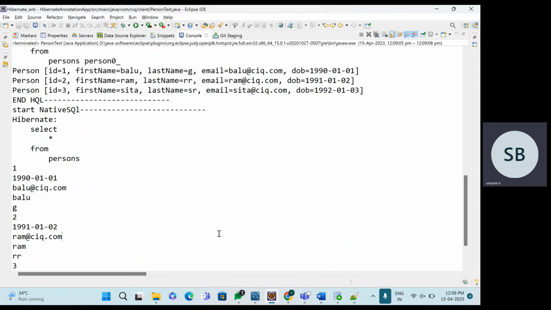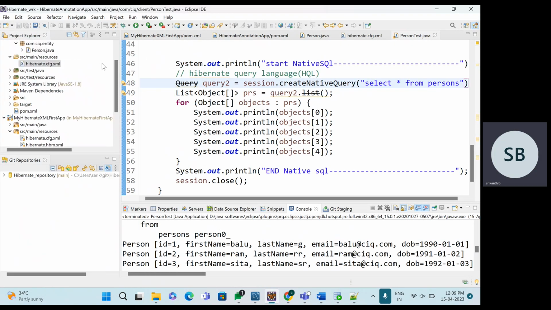Okay, so what is today's task? Using annotations, fetch the results with HQL, native SQL, session.get method, session.persist method, session.save method. Okay, try to make a doc. Make a note: what is the difference between session.save and session.persist method? I'm giving you this task, do it. And read about session factory, session. Okay. And do regularly commit and push.